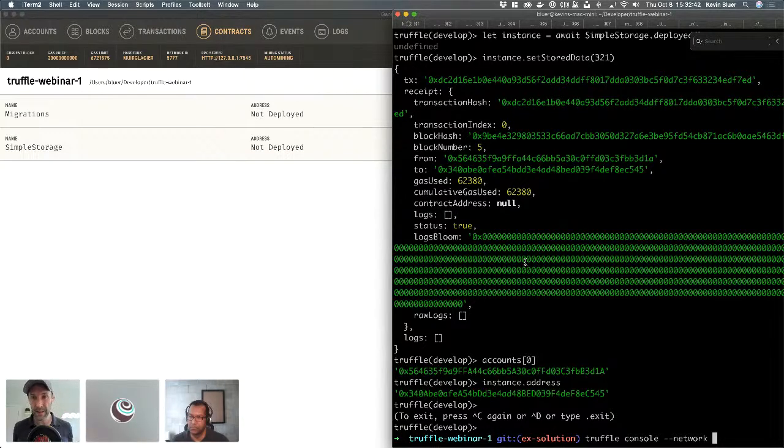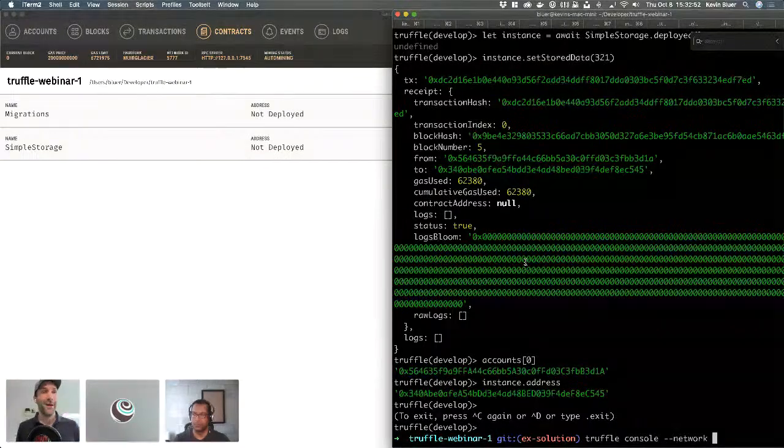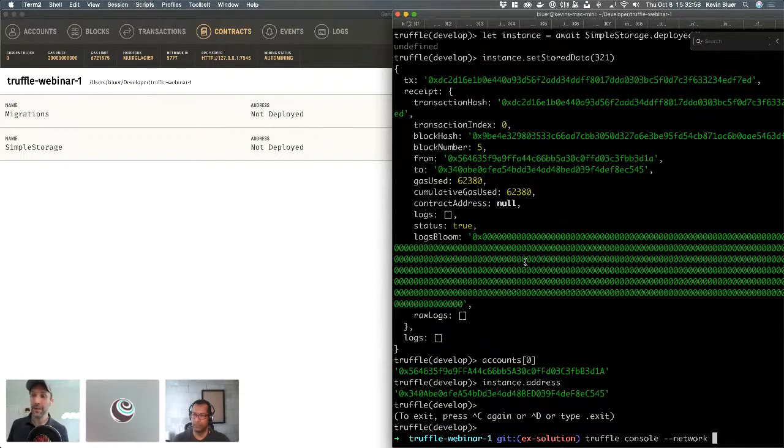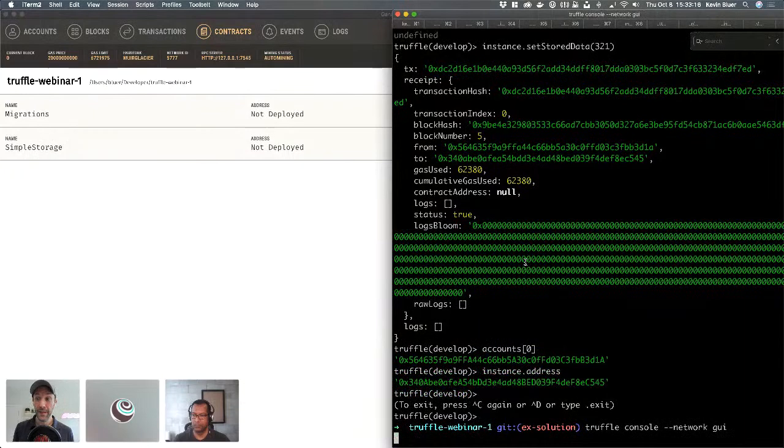I won't show that just yet, just for speed, but when you create a new boilerplate or blank truffle project via init, it puts a lot of comments in the truffle config, telling you what you need to drop in there to specify the different networks, be that a development environment, testnet, mainnet, a Ganache sandbox, etc. We're going to be referring back to that later. For now, bear with us, I'll just pass this in directly. I've already pre-created one in there. So truffle console, then the network argument, and then the name of that network. So Ganache GUI, and awesome.